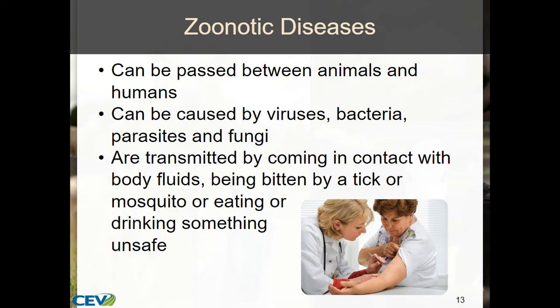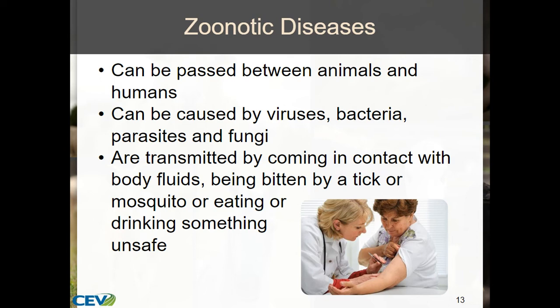I apologize for those of you who are squeamish, but talk about some gross things in this unit. The last thing we want to talk about then are what are called zoonotic diseases. Zoonotic diseases are a class of disease. They're all sorts of different kinds, caused by all sorts of different things, but basically they're any disease that can get passed between animals and people. This can be viruses, bacteria, parasites, fungi. But animals can give them to people, and or people can give them to animals. Usually that happens by coming in contact with body fluids.